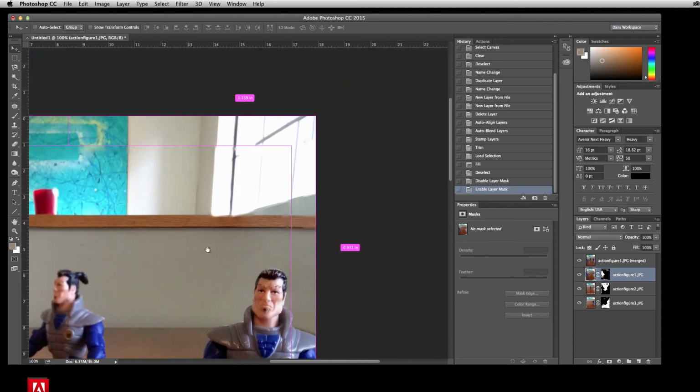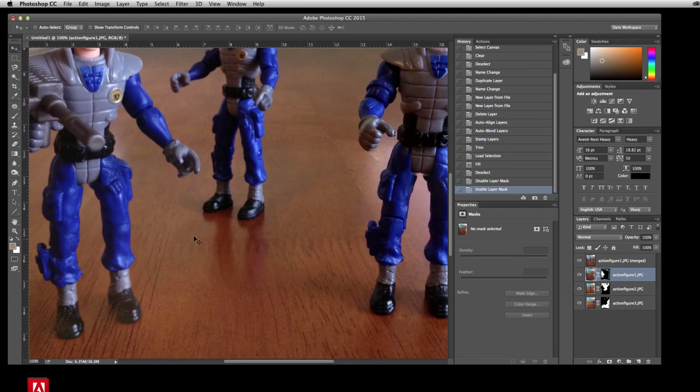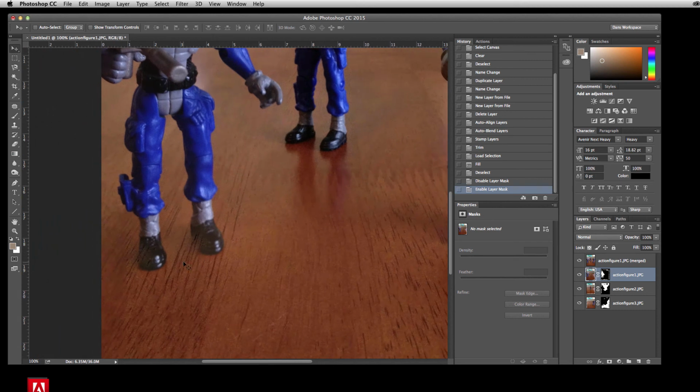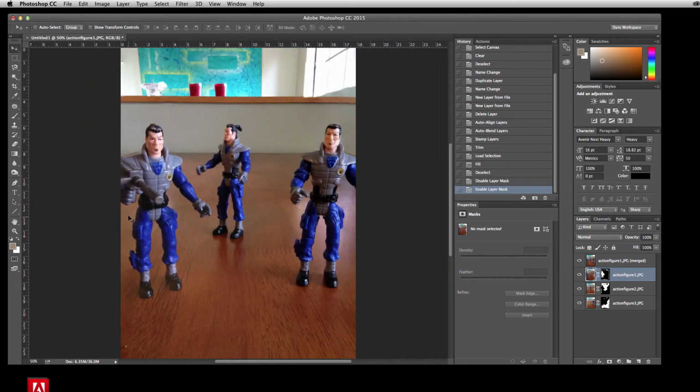So I'll zoom in a little bit. If you look up here, this window is kind of wonky. There's some odd things going on right there. There's some blurry areas right here, and I've noticed this doesn't always happen. But with this particular photo, this guy's feet are a little bit transparent, and the way that Photoshop blends it, it's really hard to fix. So rather than spend hours trying to fix that, I'm just going to get rid of the problem by drawing a selection right below that and kind of cutting it off right here where the feet are.